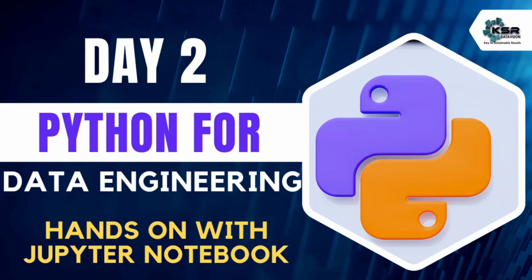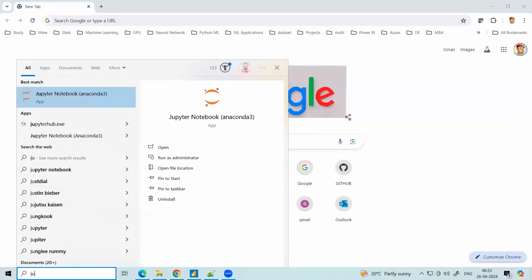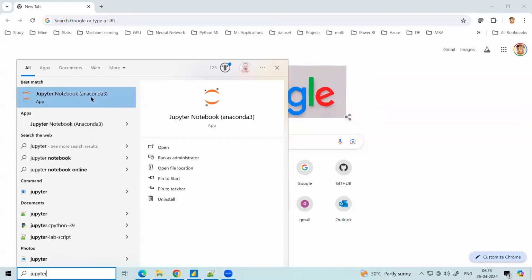Today I want to work with code. Let's start with writing our first code. If you want to go here, you do not always have to start with Anaconda Navigator, as with every other tool. You can simply go and take something called Jupyter Notebook. You can directly start Jupyter Notebook.